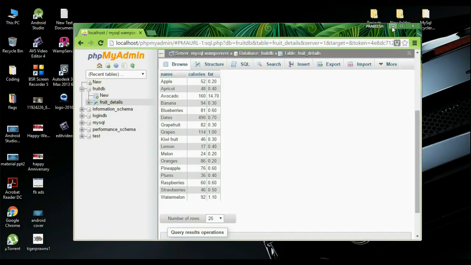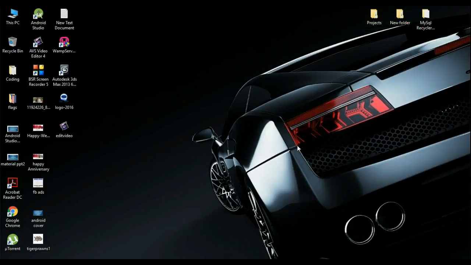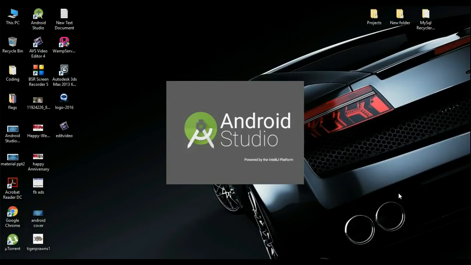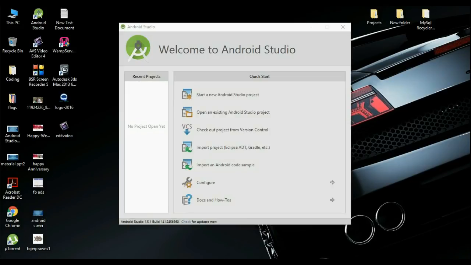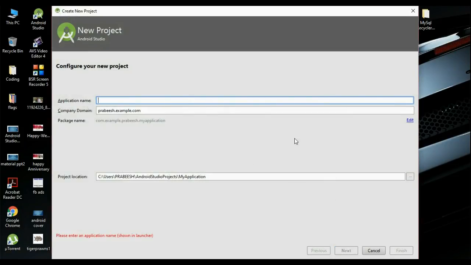So start a new Android Studio project. Open Android Studio and start a new project. Specify an application name, and I name it SQLite with RecyclerView.